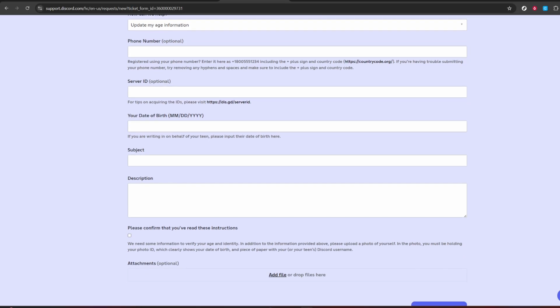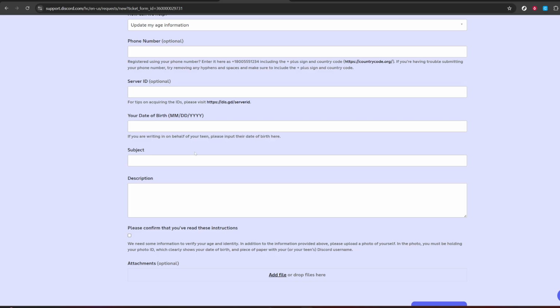If you can still log into the app and need your user ID, open Discord, go to Settings, find the Advanced section and enable Developer Mode. Then open your profile and select Copy User ID. Paste that ID onto the paper you'll hold in the photo so it's visible in the shot.